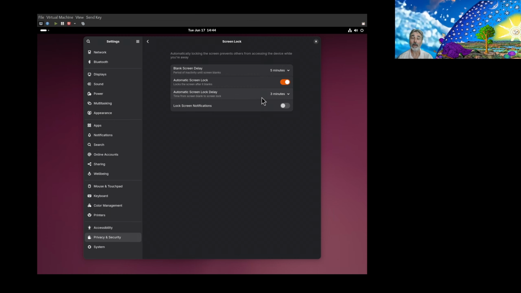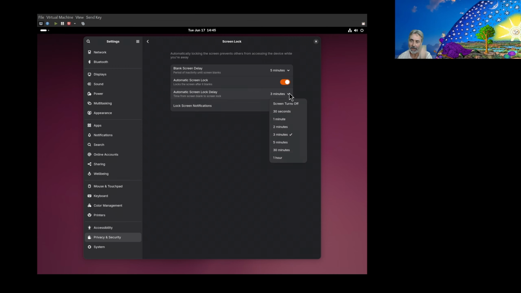Now, if you have kids around the house or somebody else that you don't want to have access to your computer, if you happen to walk away, take a shower, and then they can sit and go through your stuff, God forbid, you would probably want to lock the screen manually rather than relying on this. But before I go there, lock screen notifications. At the moment, notifications are turned off so that after the screen locks, you should not be getting any notifications, right? Because those are private. If you don't care about private, then you can turn this on. Okay.